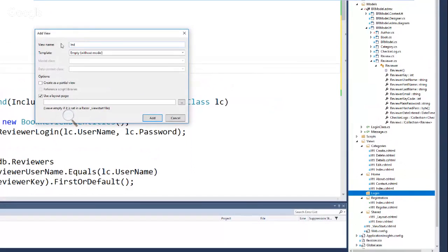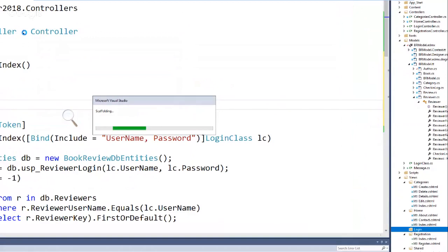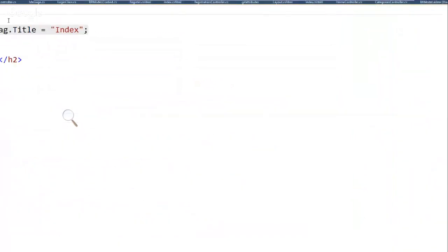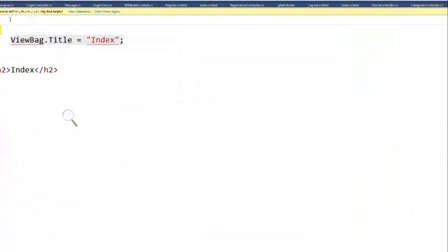If you named it something else, you could name it whatever you want, but it has to have the same name as the method. So if I named it something other than index, I would have had to name the method something else. Does that make sense? You can use whatever name you want, but they have to match.